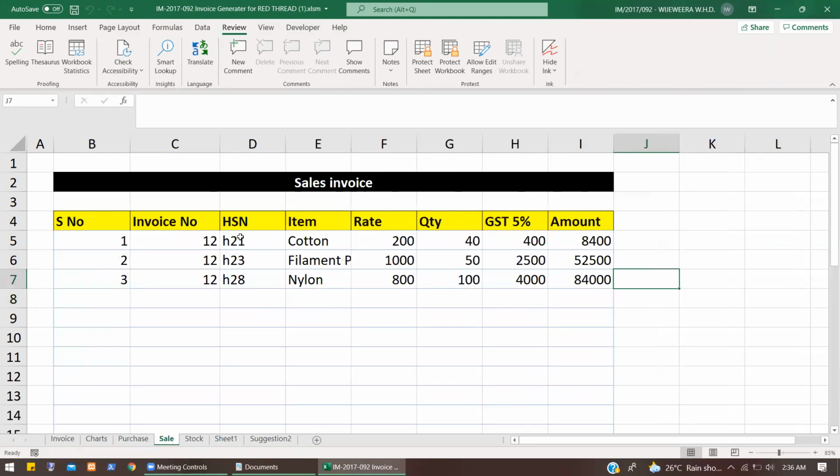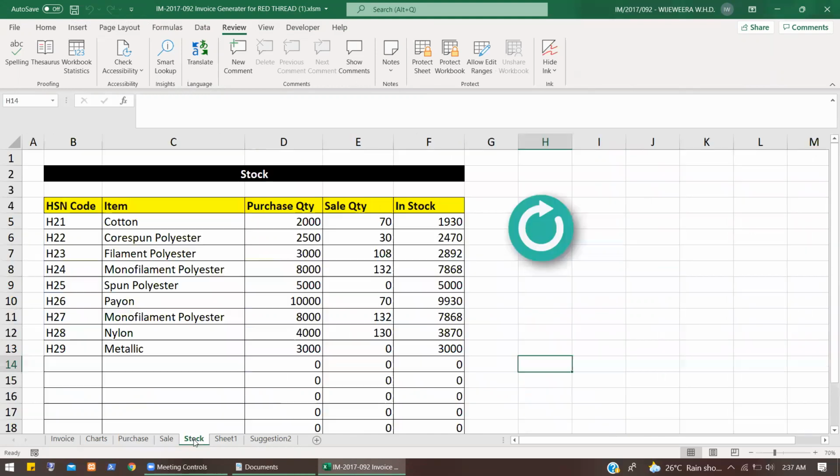The details about the sales, about the quantity we add in the invoice, are all generated here. And in this stock tab, we can see the HSN code and the item, the manufacturing quantity, the sales quantity, and the currently available quantity in stock.